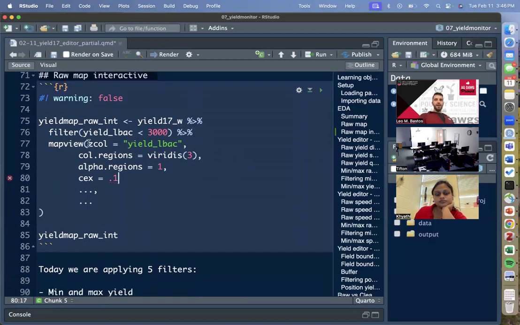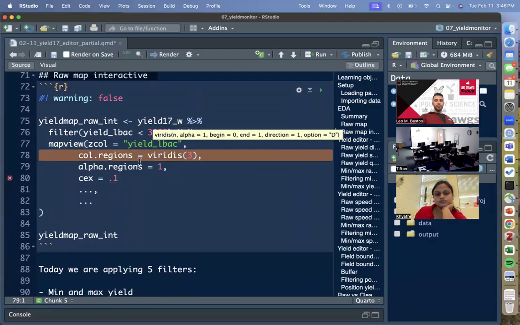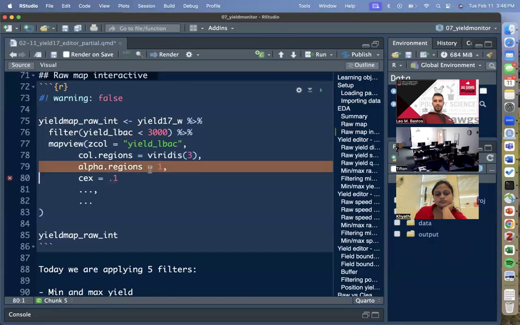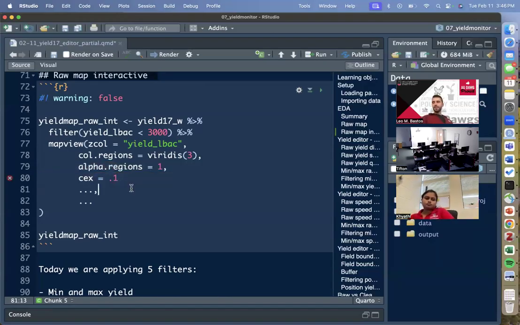So I'm giving you already the z-col, the col regions, the alpha regions. This is for transparency. I'm making it completely solid, changing the size of the point. And then there's a few more things that I want to change here, which are the same things we changed before. I left you 3 dots here.